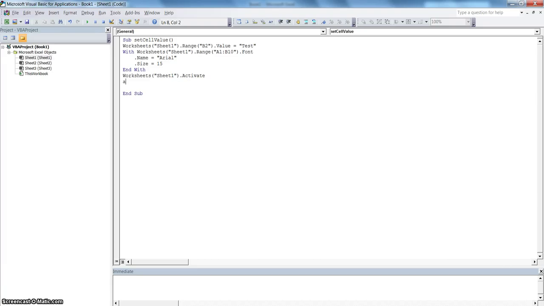Now active cell dot offset row offset equals to 3, comma, column offset equals to 3 dot select or activate. Now we will see how this works for us.